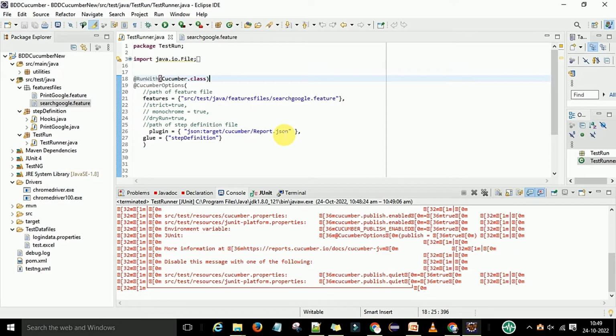Okay, so this is the execution part which is already done.